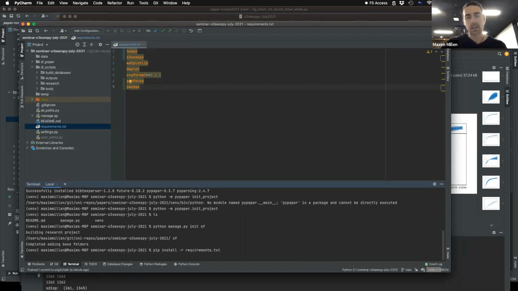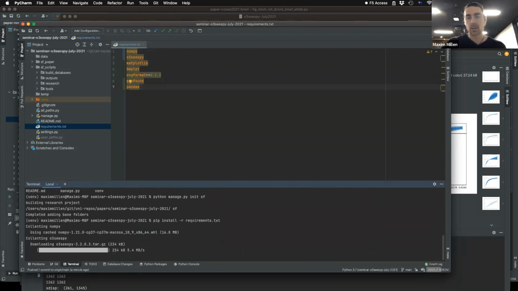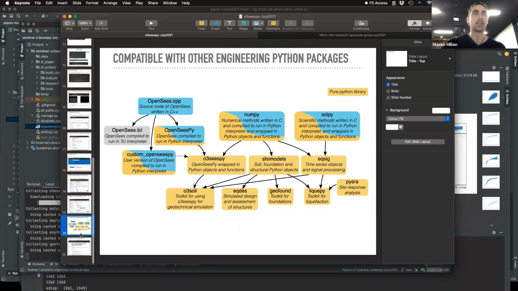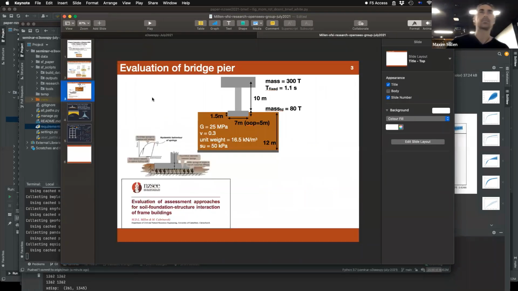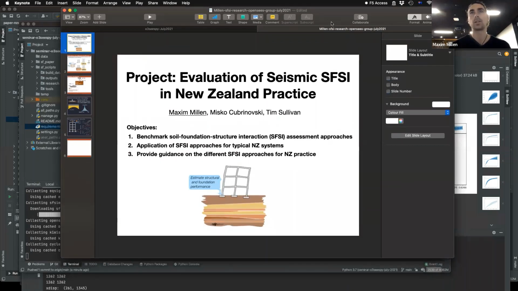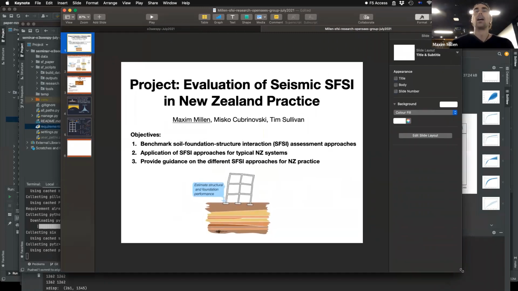So what we're going to look at now that we've set up our research environment is, we're going to try and do some research, and that is to solve a simple soil structure problem. And I'll just give you a little brief background on my research so that you understand perhaps where this is coming from.